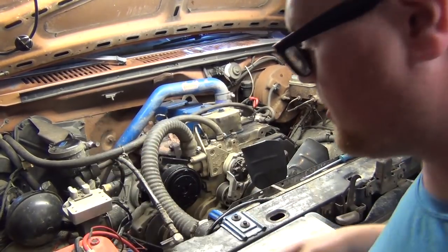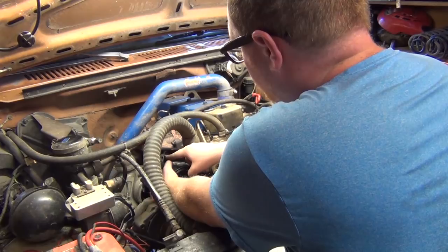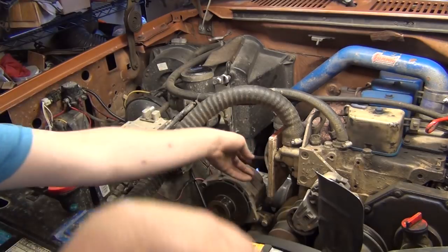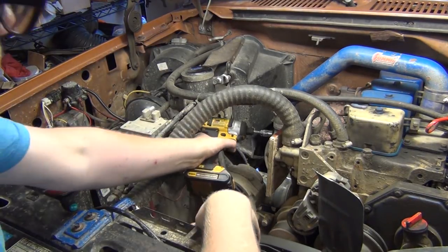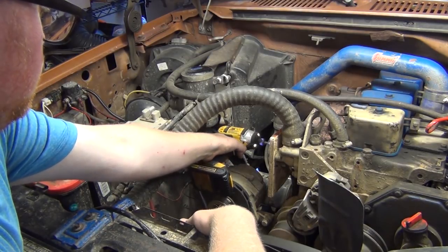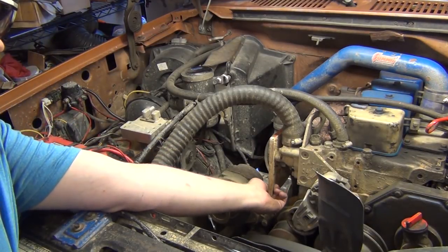For jigsaw and grinder, not too bad. I did a lot of grinding on it. This seems to be a good spot for the compressor as far as alignment goes. It seems like if this boss right here is just past this bolt here, it puts this in a really good spot for alignment. And it's a little off, that's why. It looks pretty even with the engine, so that's good. That's kind of funny looking. And it clears the cooler back here, so that's how we have to make it.